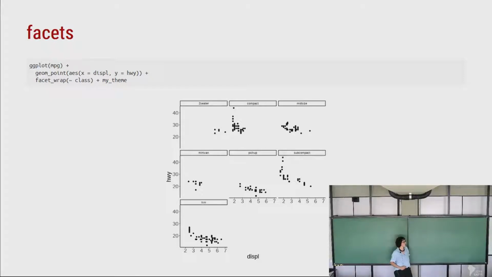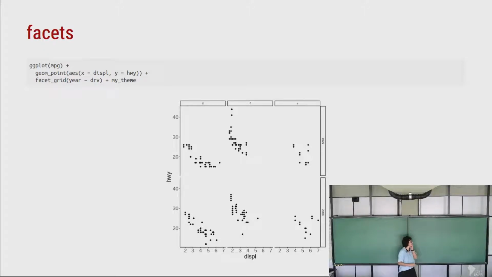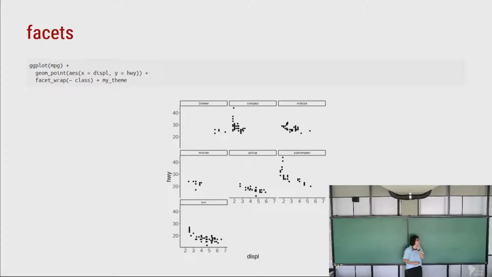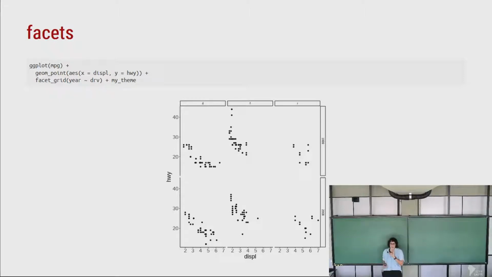If I plot this without the facet_wrap, I would see all of them together. When I want to do a facet, I can just use the facet_wrap function. And the notation here is this sign, and I want to create one facet per class. So I do this, okay? This is a way of doing that. There's another function. We have facet_wrap and facet_grid. They change a little bit on how they show us the data.